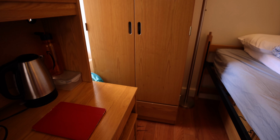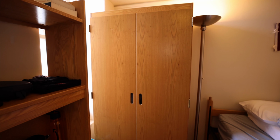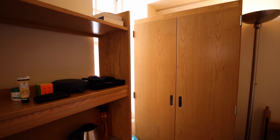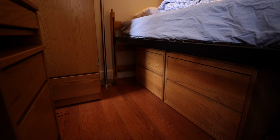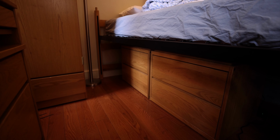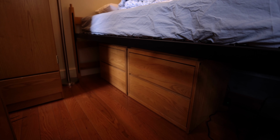One of the potential downsides though to having a double to yourself is that you get a lot of extra furniture, making the room feel a little bit crowded at times. But I'm using the extra space under my gigantic bed to hide some of the extra cabinets, and I've positioned my other furniture in a way that I think maximizes the space that I have, so it's not too bad. Also, I'm charging my OneWheel under my bed, which I've ridden around already, and it's a lot of fun. The roads here are really smooth, so it's a very fun riding experience.